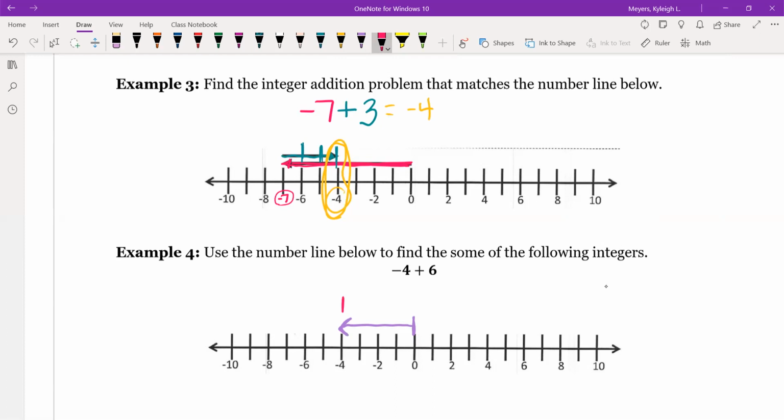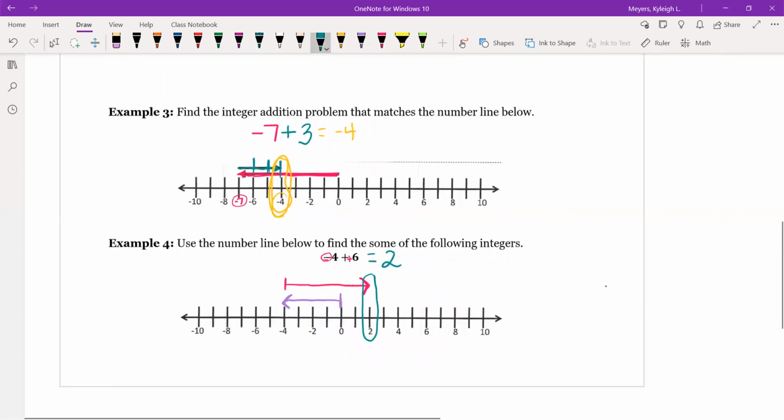We went into -4 because this was negative. We're going to the positive because there's an implied positive, right? So we move it 1, 2, 3, 4, 5, 6. And now that's where our arrow is. Okay. And then what do we get? Where does this end up? It ends up at 2. So we modeled it and then we found the answer, okay? If you have any questions, let me know. We'll do more practice with the arrows and everything.